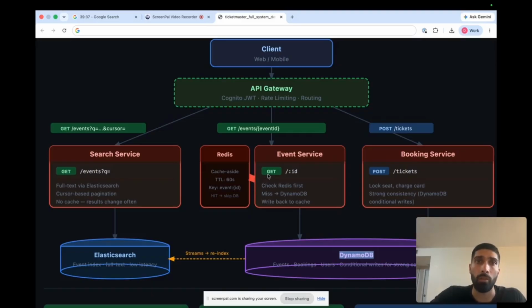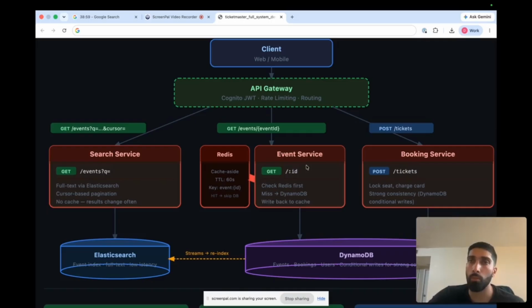Say we're dealing with 100 million users at that scale, and they're all searching for the same event. We would add a Redis cache in front of the DynamoDB query. So from the API gateway, the traffic will route through the event service and first always check the Redis cache to see if it's there. If it's not there, we can go to DynamoDB and check the query. This will really help with performance issues, reducing latency a lot just by adding a Redis cache aside, right beside our event service.